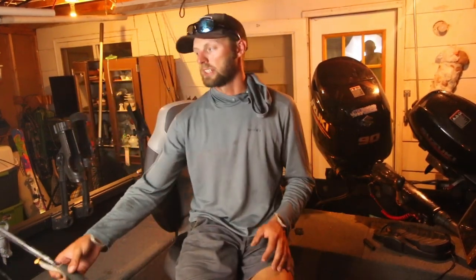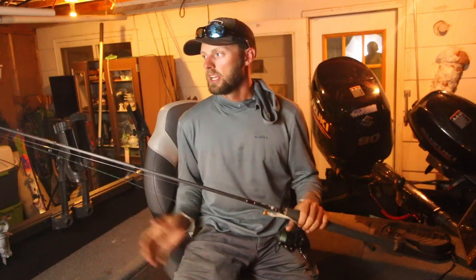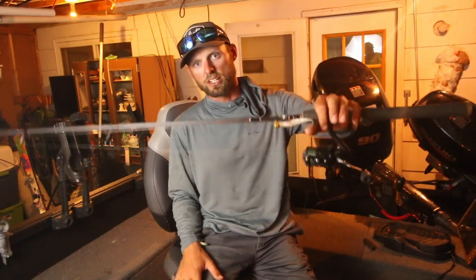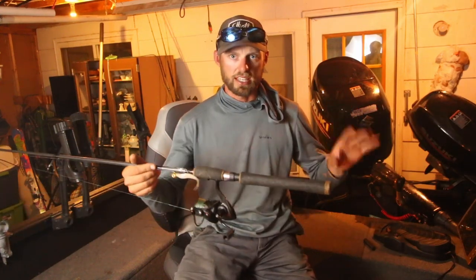Like I said, three rods. The first one is a 6'9" medium fast. Now, what do I use this for? This is my power jig fishing rod. I do a lot of power fishing stuff with this rod. This is the heaviest rod in the lineup that I use day in, day out.